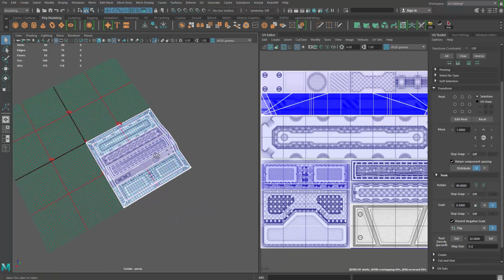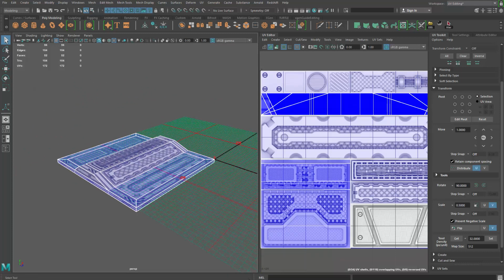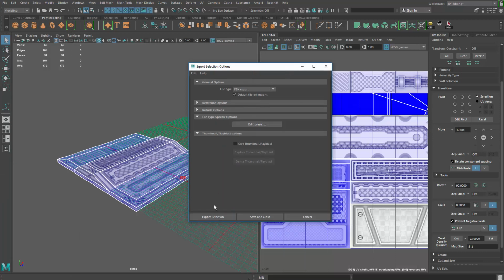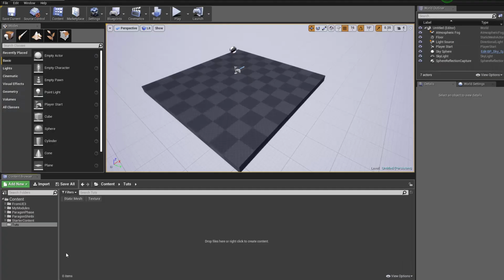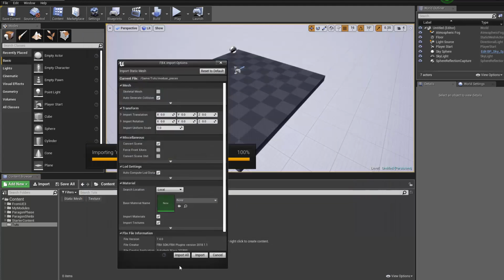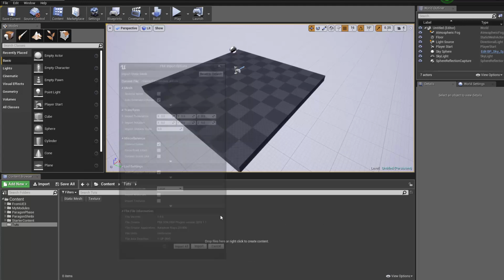Okay. All right. And when we're done with that, we can grab both pieces and go for File, Export Selection. We can use FBX and just replace the previous one. Now back here in the game engine, we can then go import, and we can grab our bevel trim sheet. Actually, this one is the one we use, and I don't even need to import the material or texture because I can create those later.